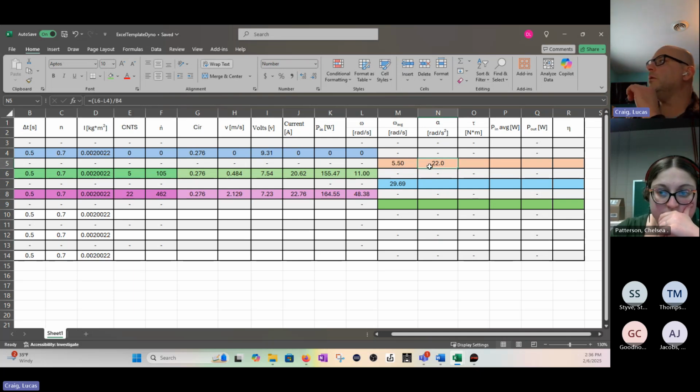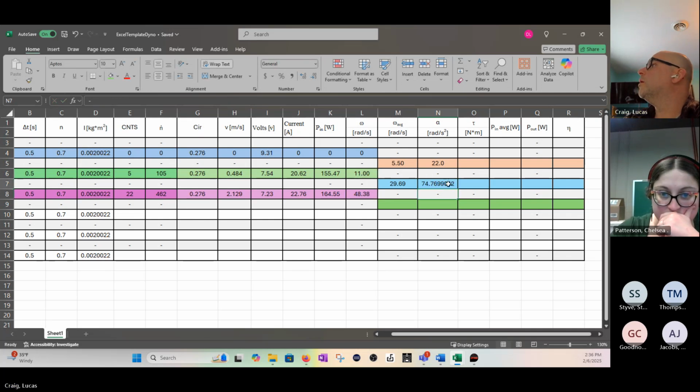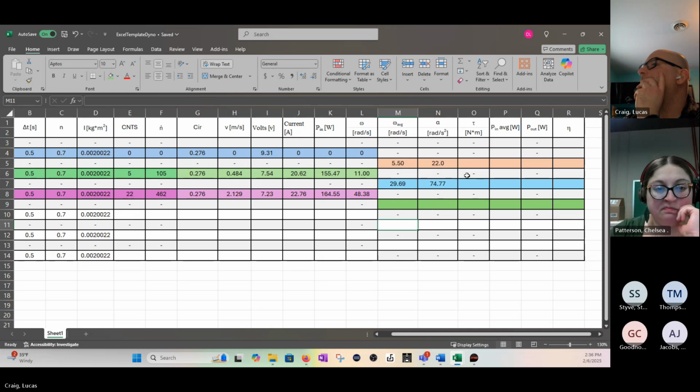Alpha is going to be equal to the omega here, in parenthesis, and you can drag it down. Subtract the one above, and divide by 0.5, which is your delta t. Everyone get that? Yep.